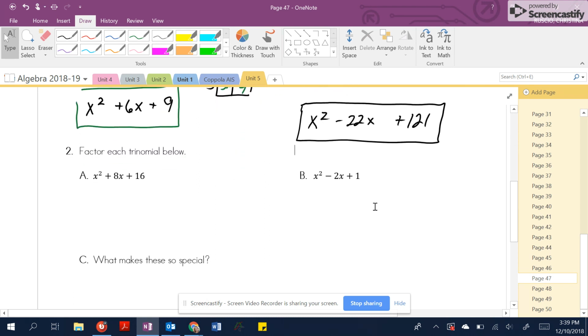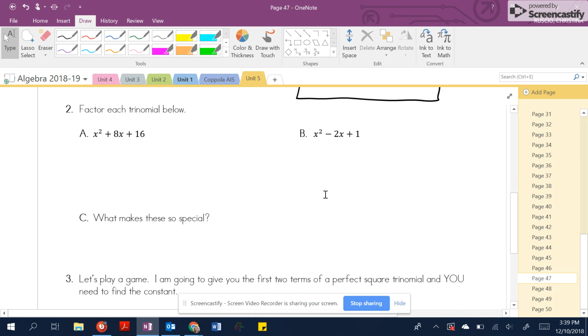All right, now number 2, A and B want us to factor these trinomials. All right, I got this. This is like going back to the good old days when we were just factoring easy ones, because there's not a GCF in A. So looks like we're going to have to set up our skeleton. x times x would give us x squared. And then 4 times 4 would be 16. And then, hey, if we make them both positive, won't it be a positive 4x and a positive 4x in my other parts of my box? I didn't use my box on that one, but I was kind of thinking about it as I did it.